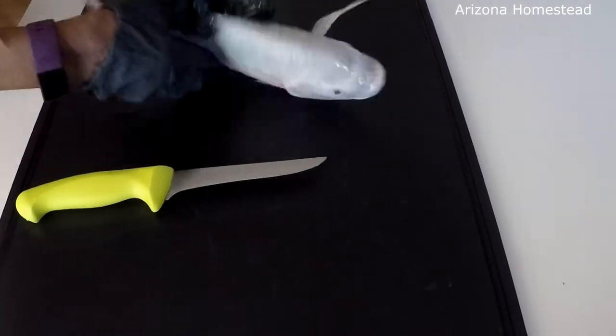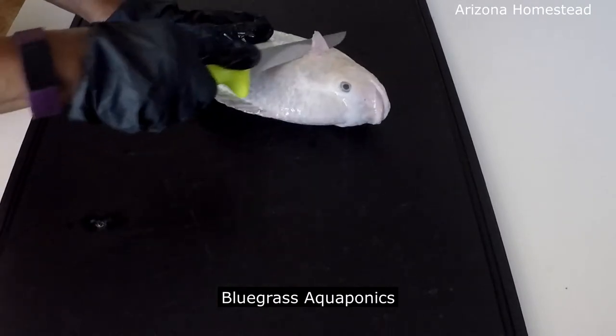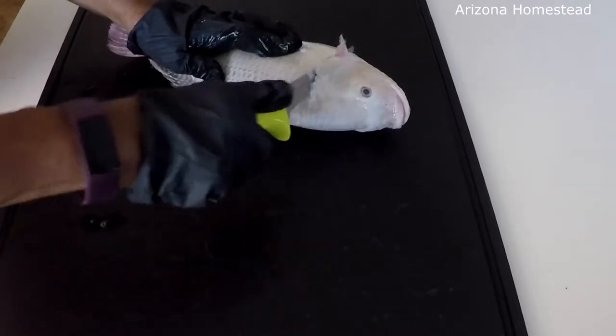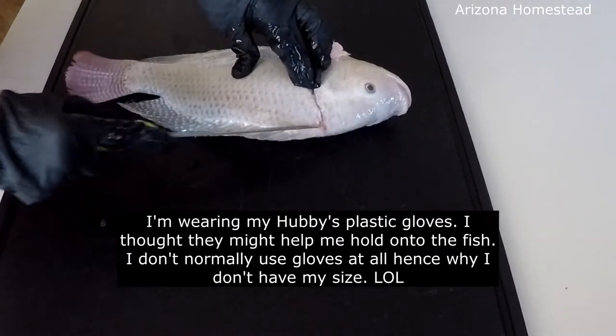Okay, I am going to be using a method I saw on Bluegrass Aquaponics, and I'm going to fillet this fish without getting into the guts. It's going to be a first time for me. Normally I do de-gut the fish first, get all the guts out, and then go from there like most people, but I saw this method and I want to give it a try.